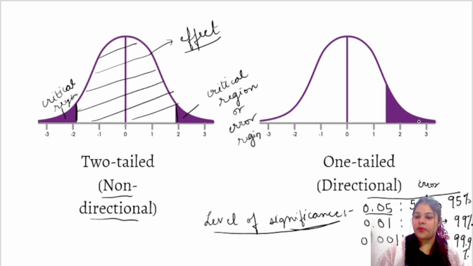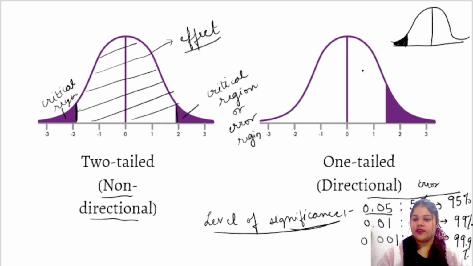Now let us look at the one-tailed or the directional hypothesis normal probability curve. In this probability curve, the curve could also be made in another sense, that the critical region is on the negative side, but we are taking positive as an example. So let us focus on this particular normal probability curve. So here the area of effect would only be this, because I am saying that there is just a positive relationship.